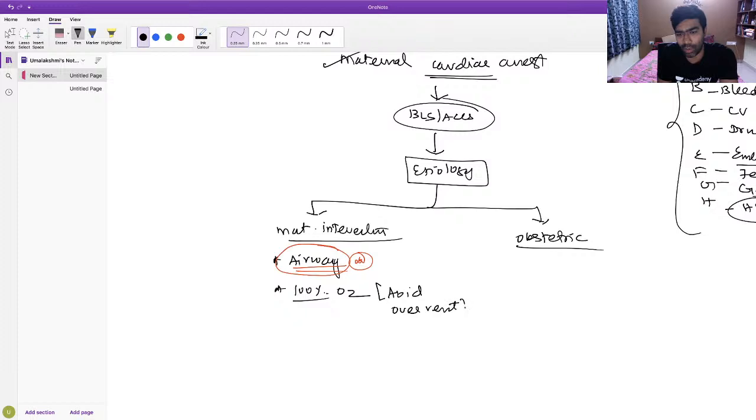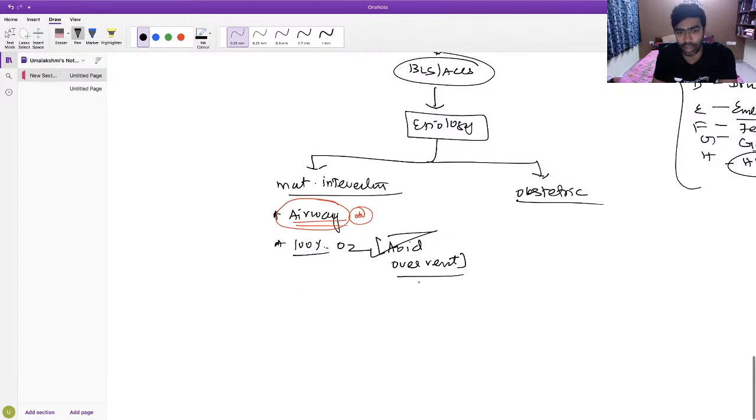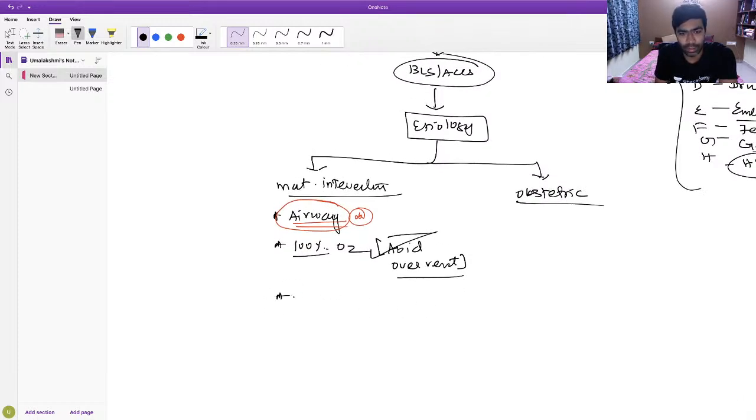Why do you have to avoid overventilation, especially in mothers? Because in mothers the diaphragm will be up because of the gravid uterus, and that will increase the intrathoracic pressure. If you do overventilation, the intrathoracic pressure may rise even further, producing a tamponade-like effect on the heart, resulting in reduced venous return as well, because it compresses the great veins. So try to avoid overventilation. That's really important whenever you are trying to achieve a good outcome in mothers. Especially, the IV access should be above the diaphragm. IV access should be above the diaphragm. And why is this important?